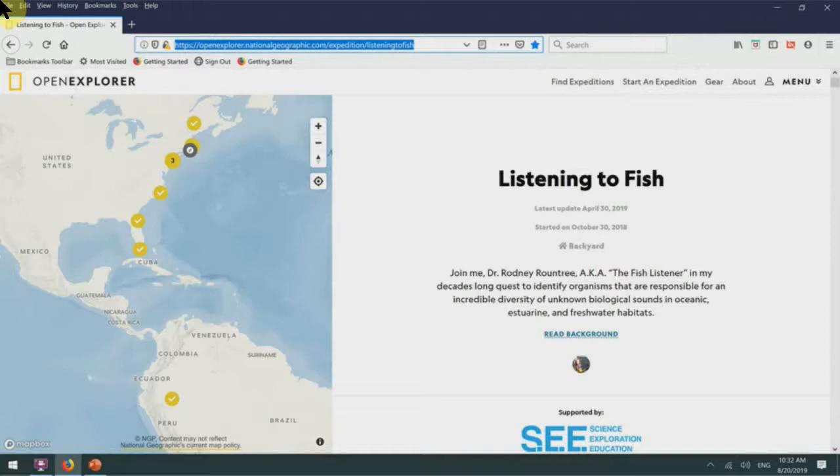I received the Trident a couple weeks ago and this is some video of my first test runs. It's been a real learning experience for me as I've never played video games before and I have a lot of trouble using the joystick game console that operates the ROV. Plus, as you'll see, the conditions I'm working in are very challenging.